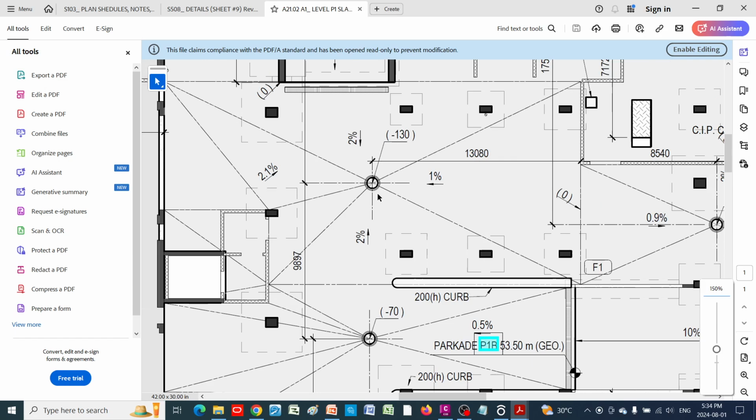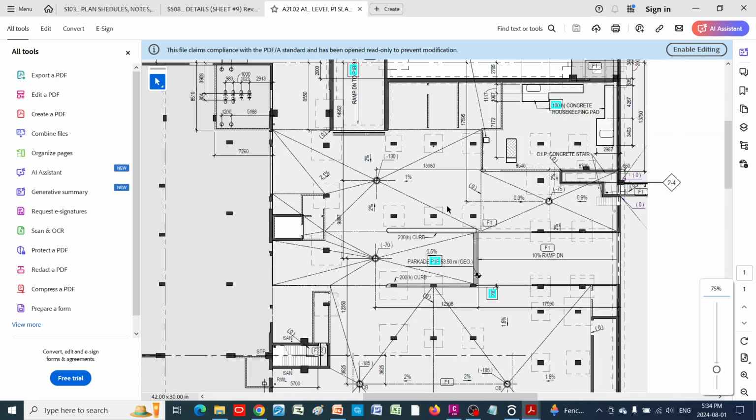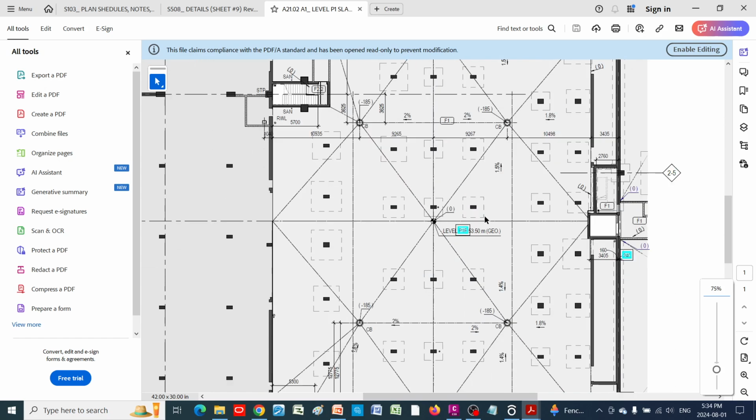And a drainage always has a rectangle as a catchment area. In this slab plan, the edge of the catchment area is the high point, and water will flow from the high point to the drainage. Let's check the elevation of the high point.